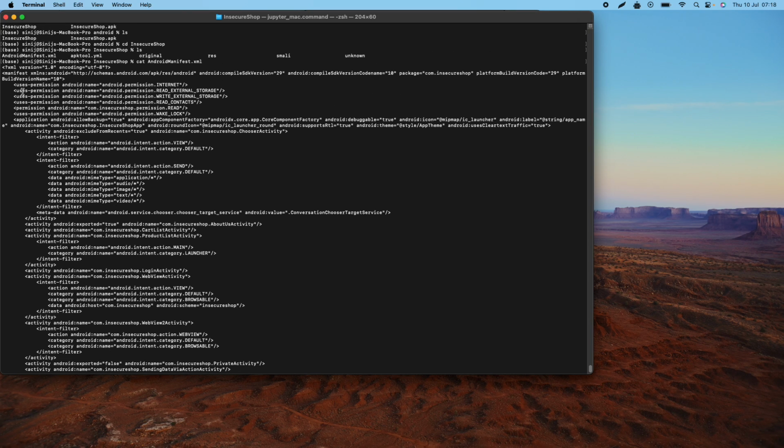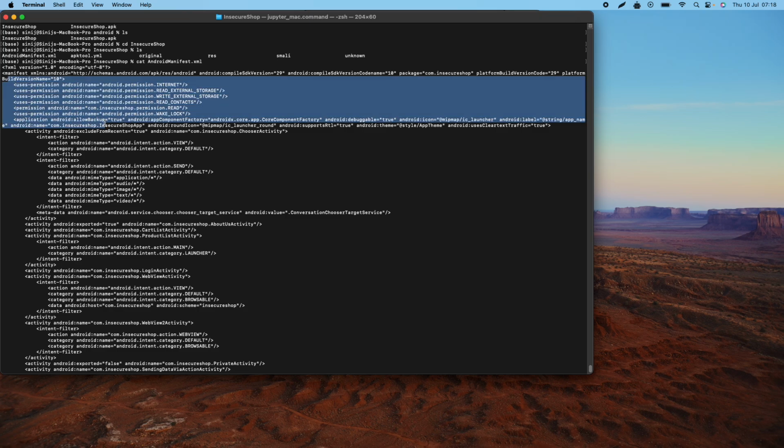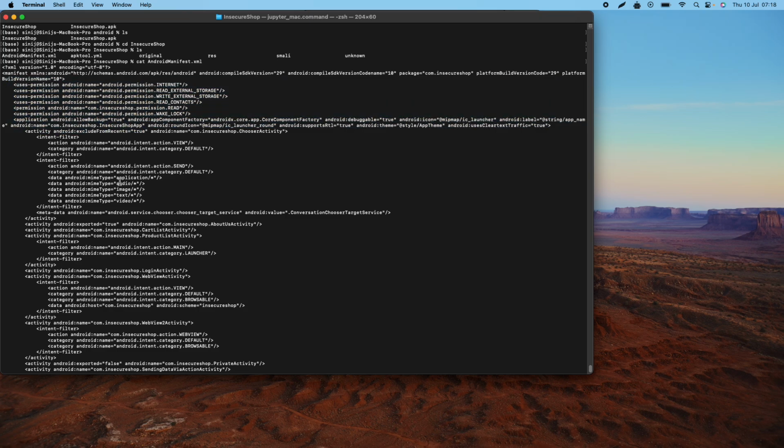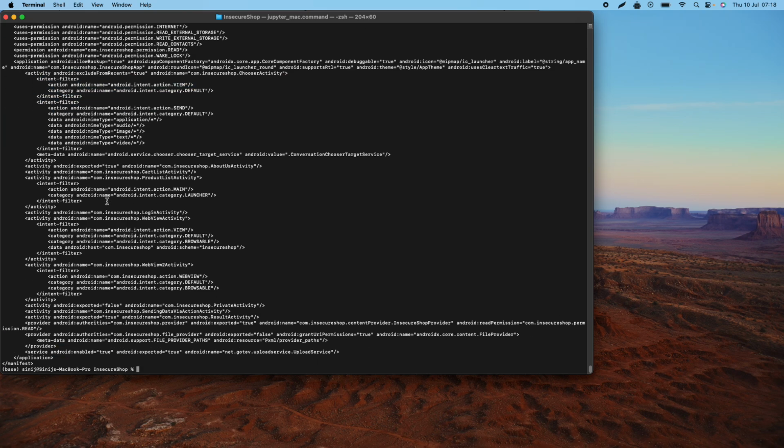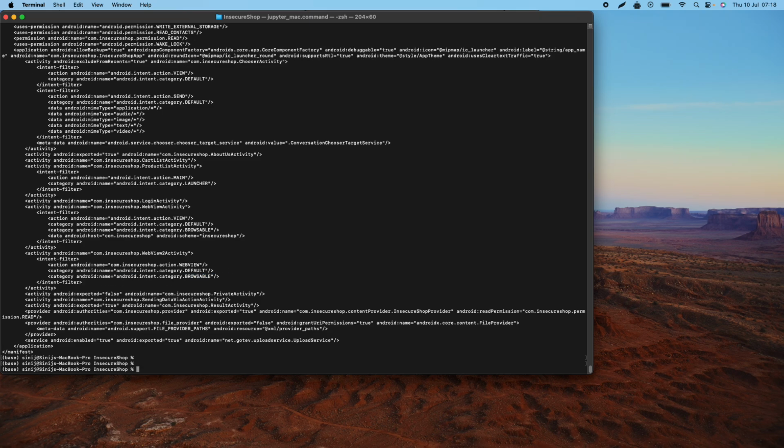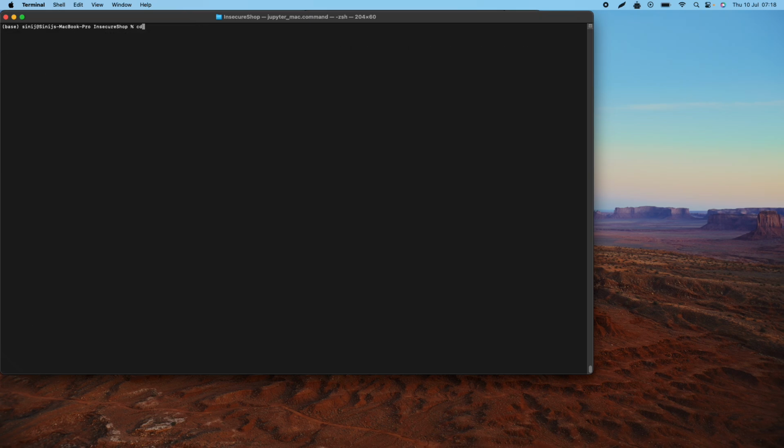Within this file, you will see a bunch of permission-related entries, some intent filters going on here, and some browsable activities. So for better visualization, let's clear this, navigate outside the directory with ls, and you can use the JADX-GUI tool, which provides a simple GUI.